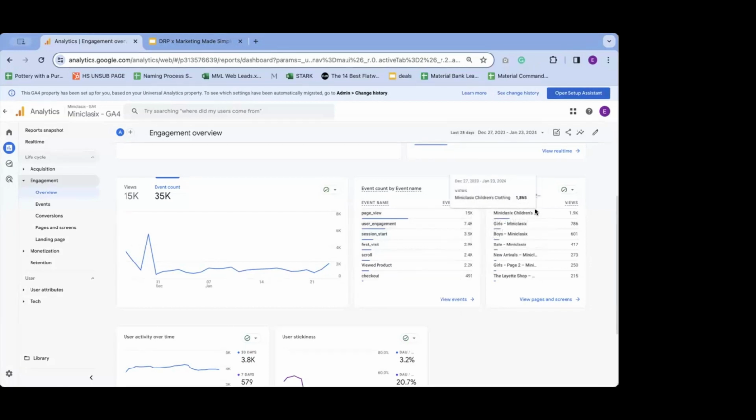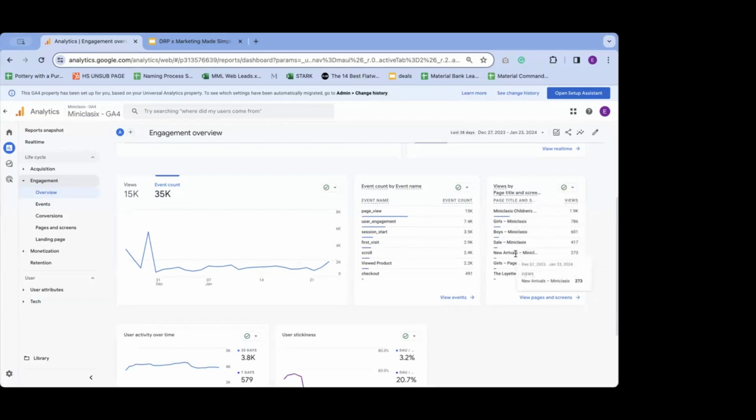Then we've got our page title and sessions, page title and screen, showing what page they're viewing. When you name your pages on your website, it's going to reflect here in Google Analytics, and this is also beneficial for your SEO. Mini Classics is a children's clothing store, and this is the homepage at the very top, which makes sense because that's where users land when they come directly to our website. Then they break out into our girls section, our boys section, our sales section, new arrivals, and it looks like some people actually made it to page 2 of the girls section. All of this is reflective of how your site is built. So if they land on your homepage and then go to book a session with you via a calendar integration on your website, that's going to show up here.